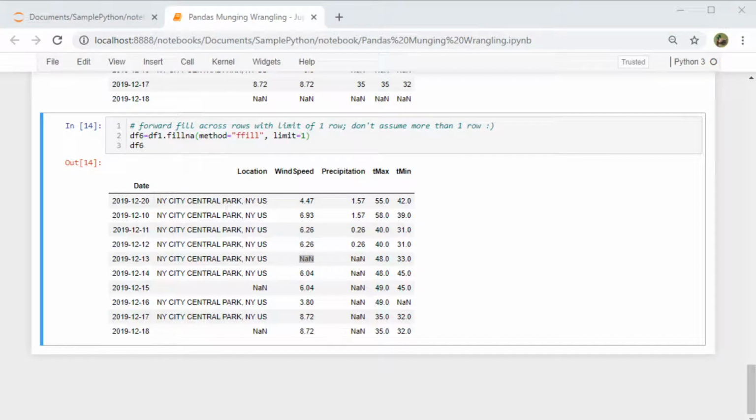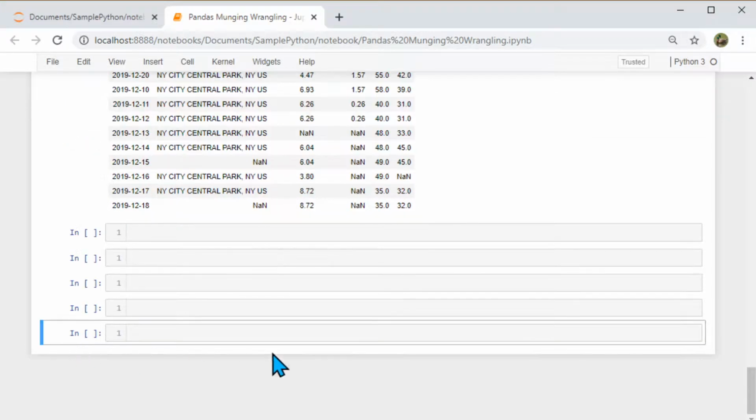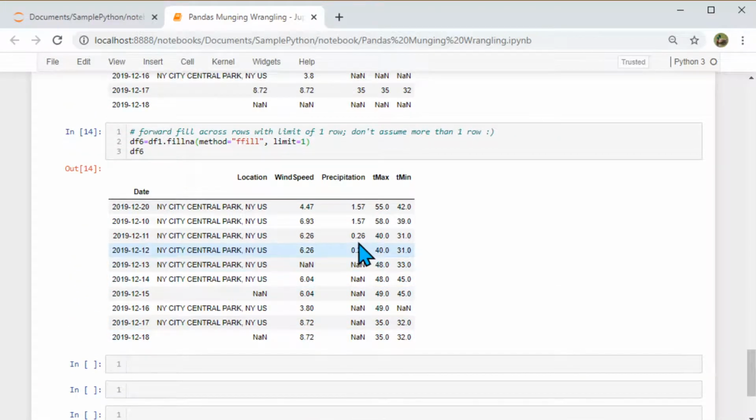Sometimes you want to do forward fill with a limit of 1 or 2, whichever you want, you can do that as well. But sometimes if I think this is not the way I want, what I want to do instead is interpolation. So I have one value here, I have one value below. Why can't I take the average of just those two values? That's even better. So we can do interpolation by taking the average.